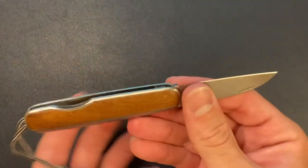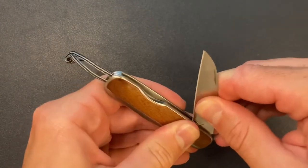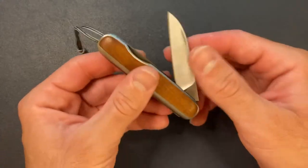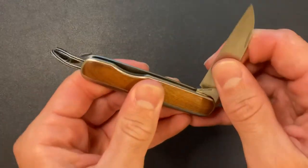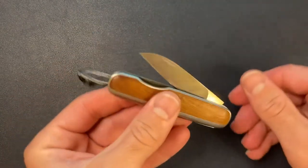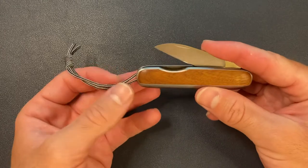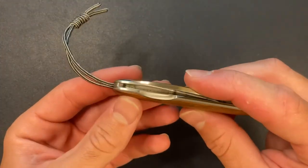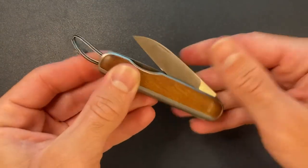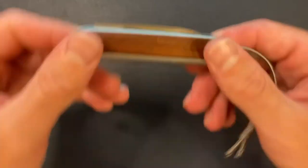I forgot about one upside. When you go to close this guy, some slip joints will have one stop and then when you get to about here, it just slams shut. But these are actually running on phosphor bronze washers, which I think is pretty cool. So you're going to have it stop here, here, here — even all the way down to there — and it's not going to close on your finger. That's one of the reasons I kind of stay away from slip joints: so I don't cut myself. But it's pretty good that it goes all the way down that far before it slams. That is a huge, huge upside.